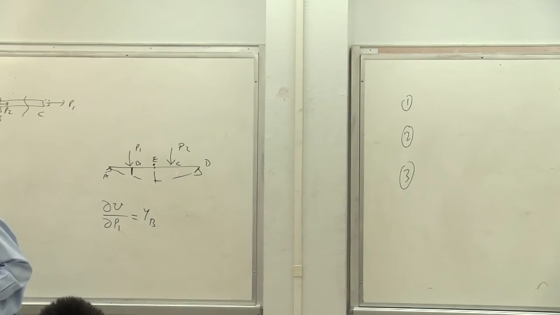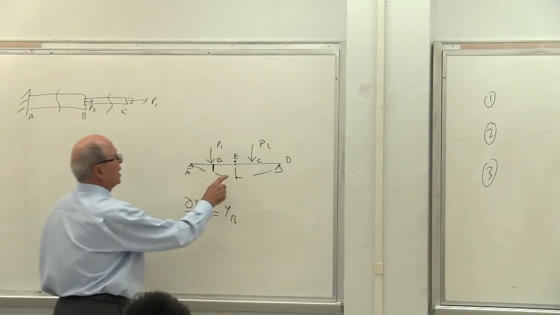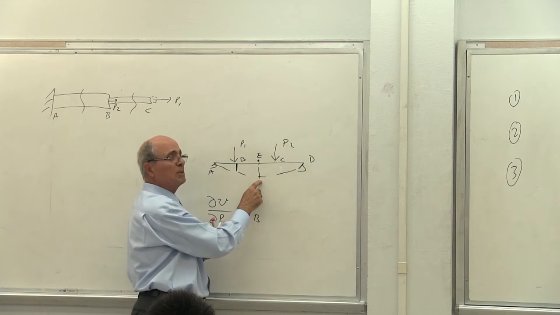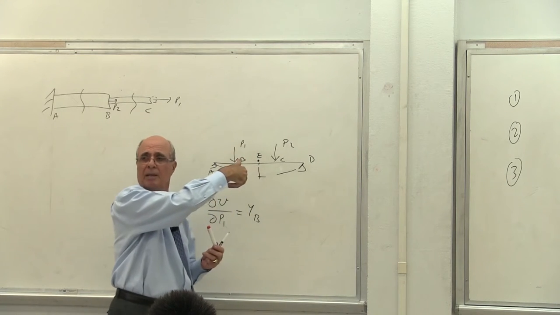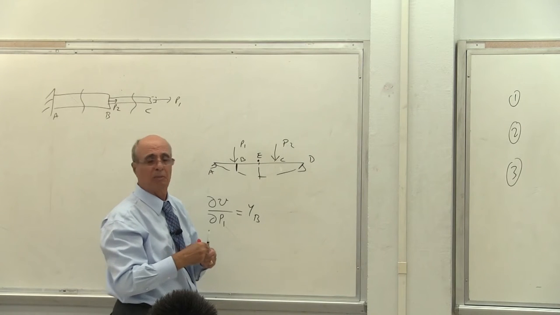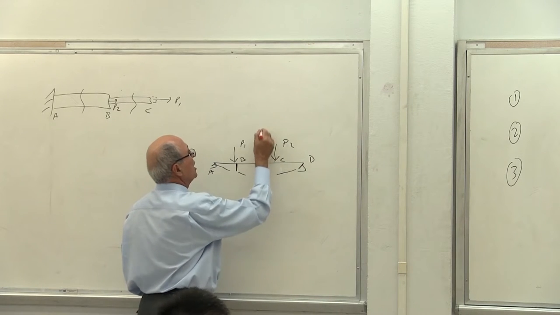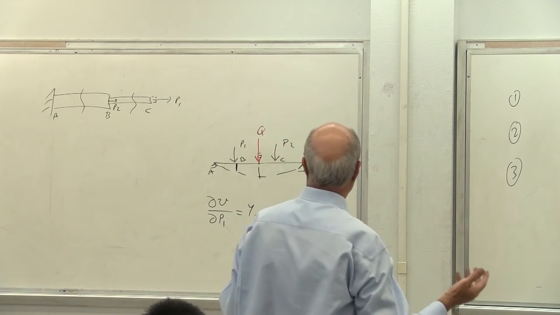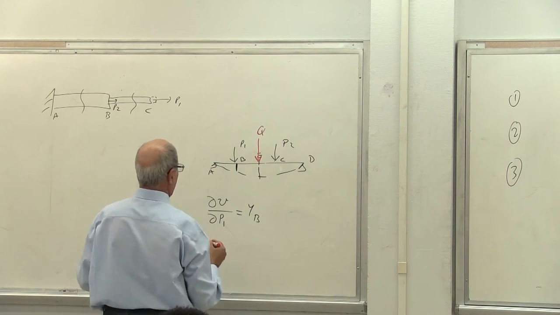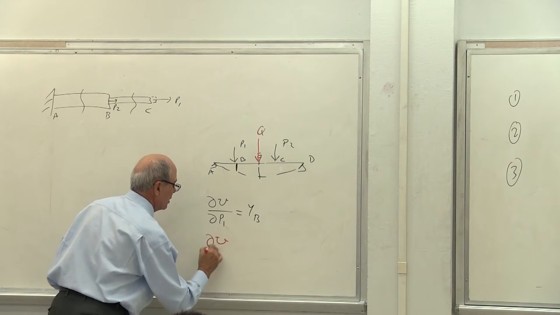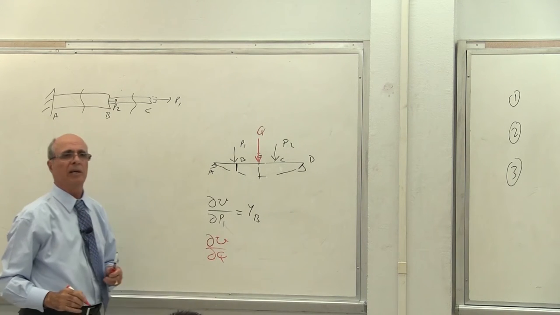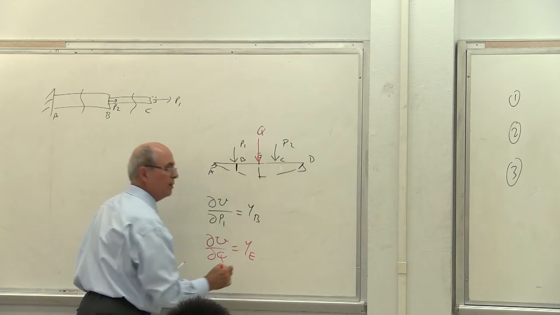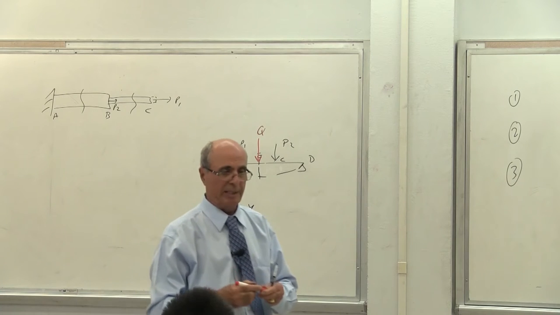I don't have it, who cares? If somebody asks me to calculate y at this point, I put here a vertical load. If somebody asks me to calculate theta at that point, I put a moment, because it has to be corresponding. Let's do one of them at a time. So here I'm going to introduce a dummy load Q, and I go through the process. Obviously, I calculate the dU by dQ. Is that correct or not? Yes? dU by dQ becomes equal to y under the E, because that is the result of the Castigliano method.